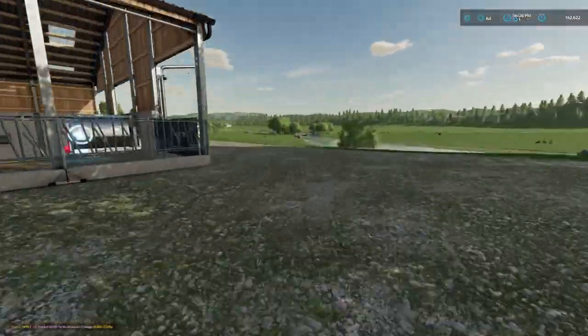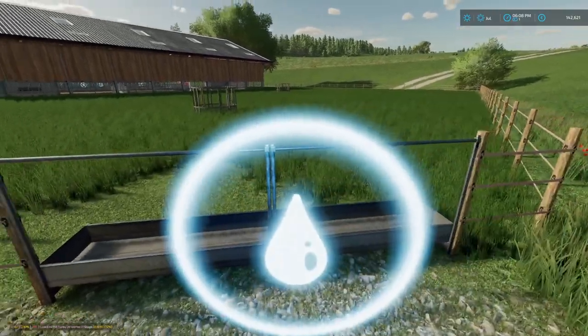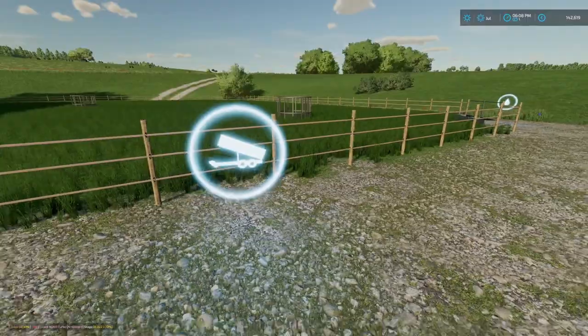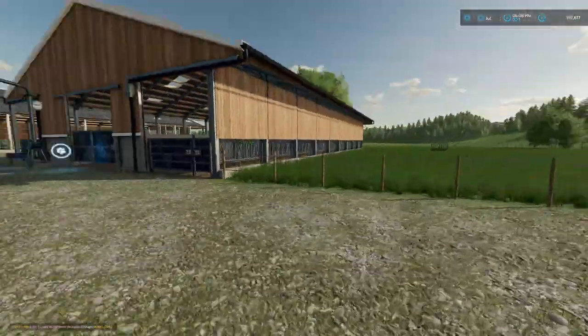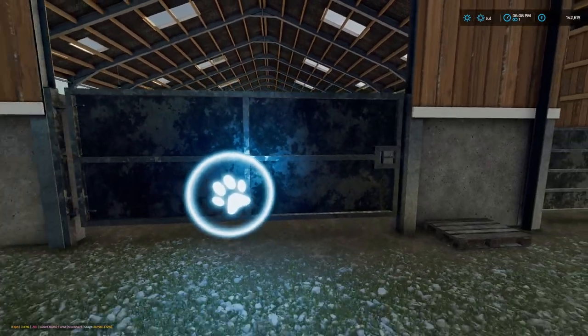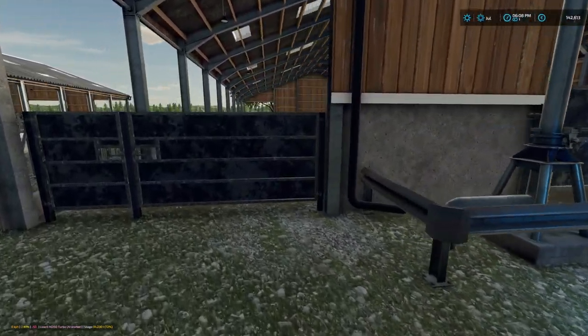Now, the one downside of these cow barns, I've actually used them before, is they require water. So we have to actually truck some water over here. The straw trigger is right here. It's outside, which is a little bit weird, but no big deal. And then same thing over here. And then the other one that's really strange is that it does have a manure pit, which sometimes works. It's kind of weird. It doesn't matter really.